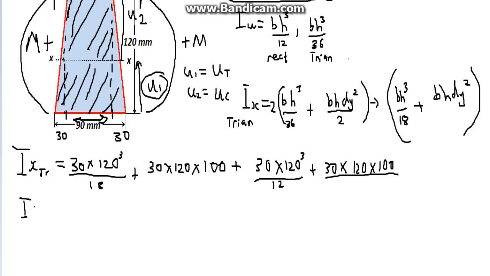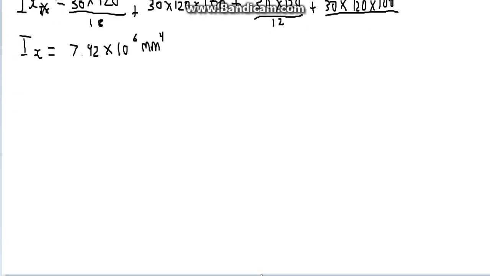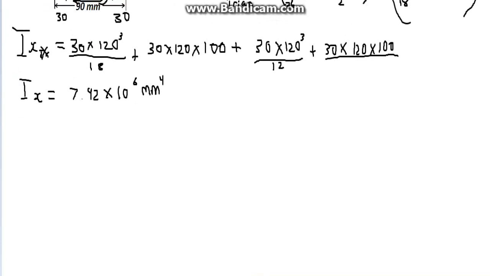Just quickly smash this into my calculator, and we get an answer of 7.92 times 10 to the 6, I'll just round that off, 7.92 times 10 to the 6 quadric millimeters. Don't forget that 10 to the 6, it's important, there's a reason why I did that. Moving on, let's substitute into the flexure formula, we're done. This is the end.